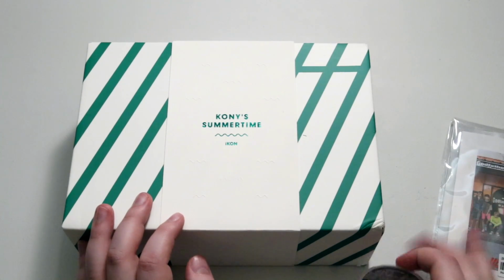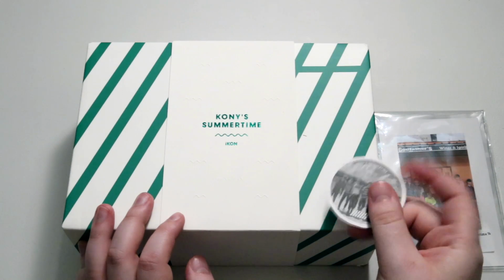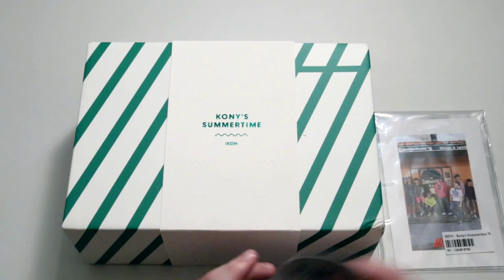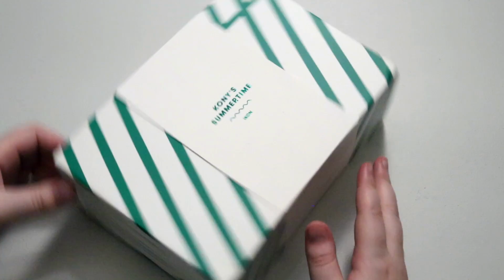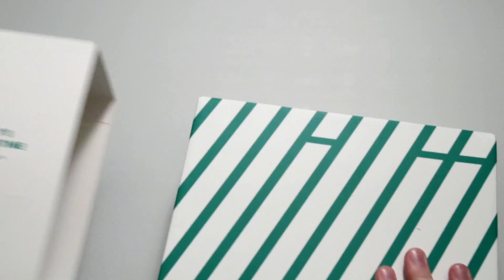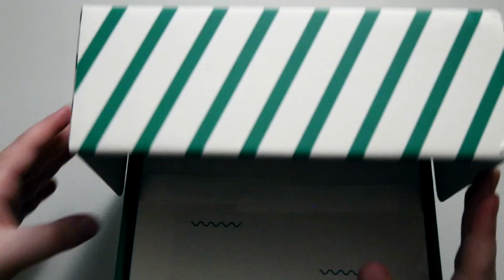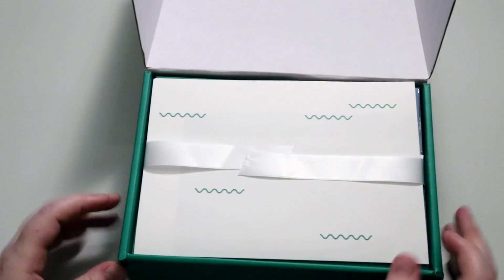And then this is just the sticker that was on the plastic, but I liked it, so I just stuck it on some paper and cut it around. So let's get right into it. And it does have English subtitles for the DVD. Just take this off. And it's like a shoebox style, like their mix and match box was.